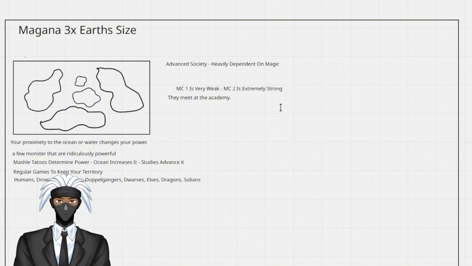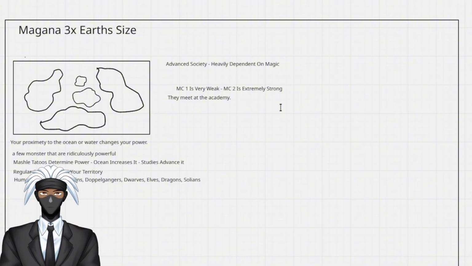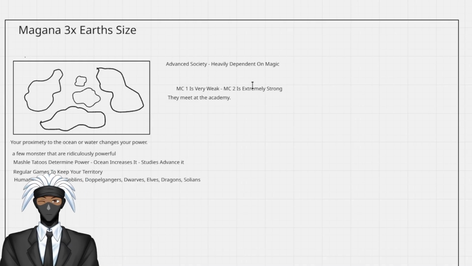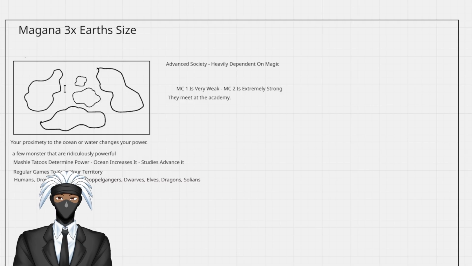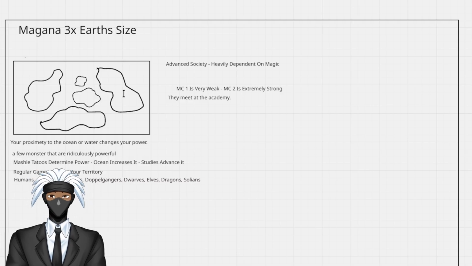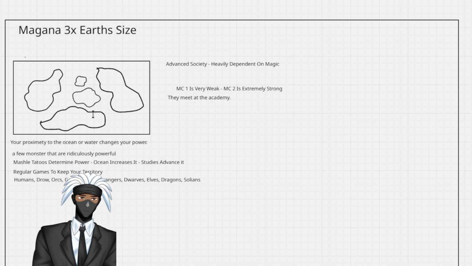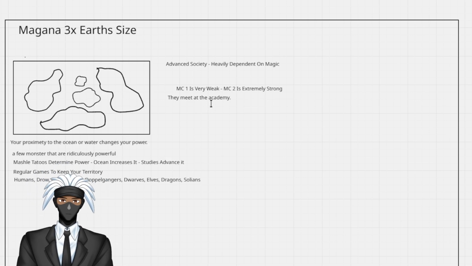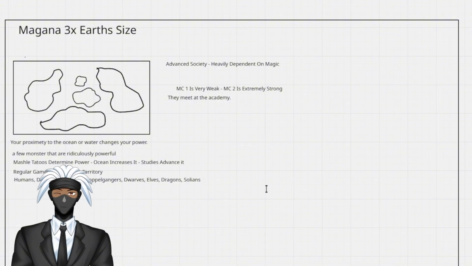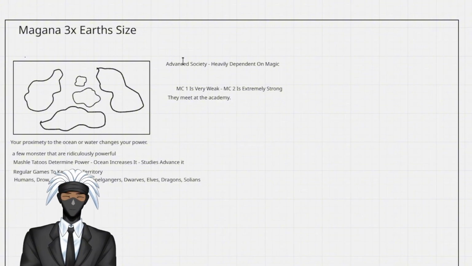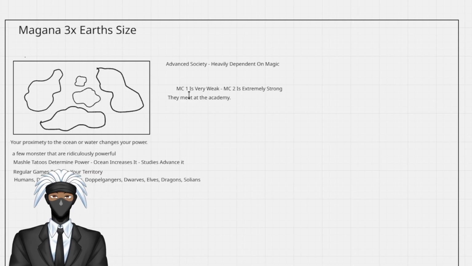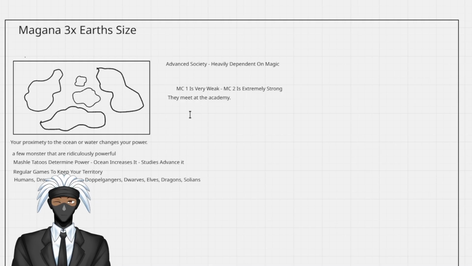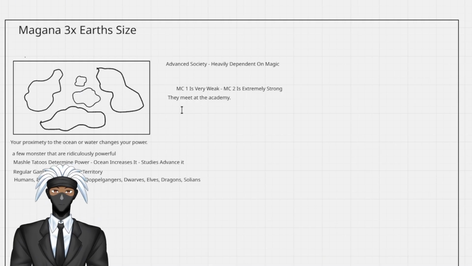So it's not just, oh, if you like extremely overpowered MCs, this is for you. He'll be extremely strong, but he won't be world breaking, at least initially, of course. And there's actually going to be a build up, which is why the planet is so small. There will definitely be people in these other continents and nations that make him know his place. And actually know his place. Not any magical plot armor that makes him magically win and decimate the opponents just because he's our character. And MC1 is going to be challenged at every single front. Another thing with villains is they have to be challenged. There have to be things that challenge and stop them.